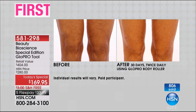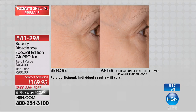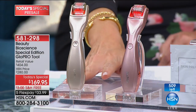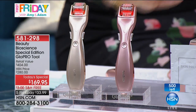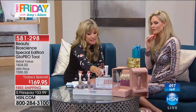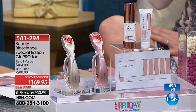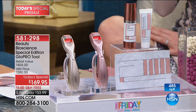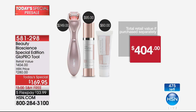We have 500 of these left, and about 400 of you are ordering. Unfortunately, it is going to sell out and you'll have to wait until the end of October. I don't know if we're going to have the rose gold metallic back — it just sold out. Your two color options are champagne, which also includes red light therapy, and the beautiful rose gold. You're also receiving $100 worth of their amazing serum and their amazing ultimate night cream. You get it all today for under $34.